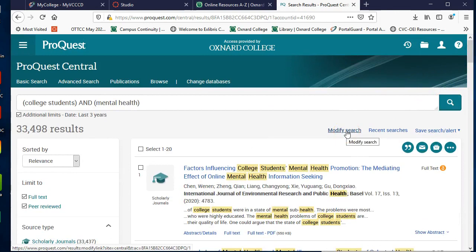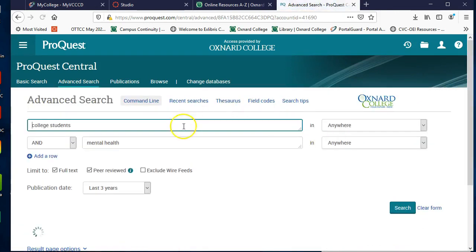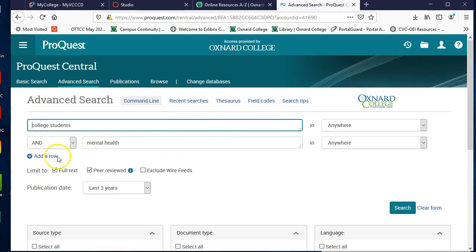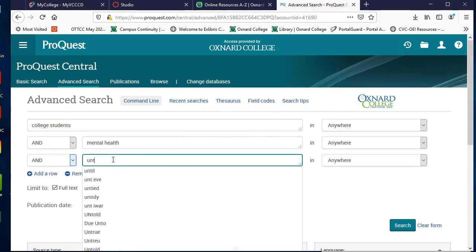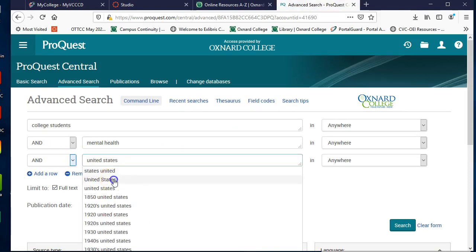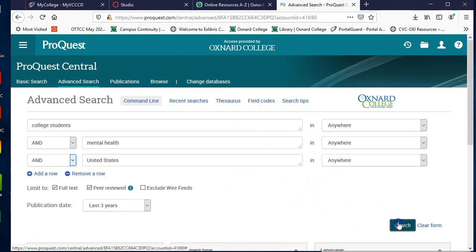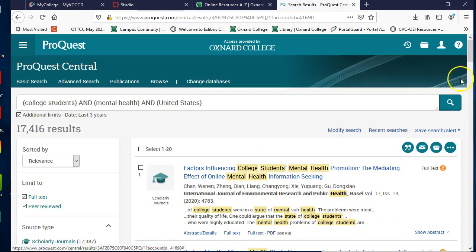We can click on Modify Search, and let's see if we can add a row here. And we'll put in the term United States. This is not a perfect filter, but it is going to help reduce some of the hits so that we'll look at college students in the United States.